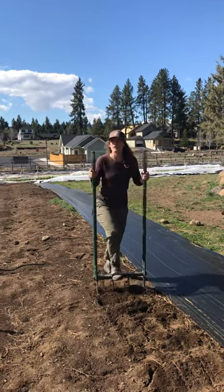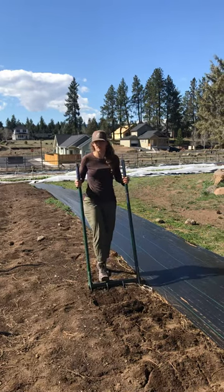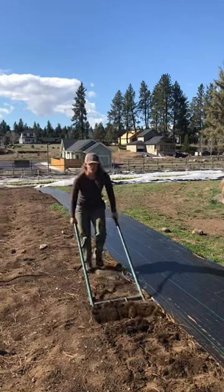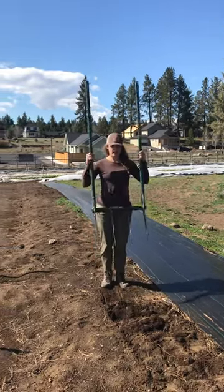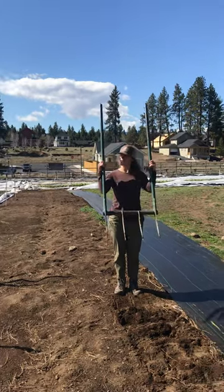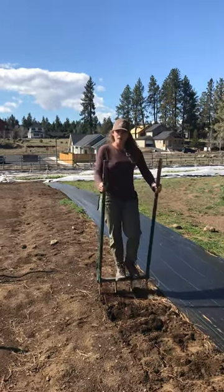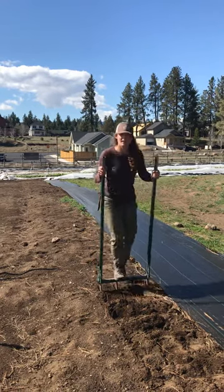I don't know if you guys remember what tool this is called. Does anybody remember? I'll give you a second to think about it. What is this called and what am I doing with this giant, also known as the death fork sometimes? But right now I'm prepping a bed. In a couple weeks we're gonna plant carrots in it.